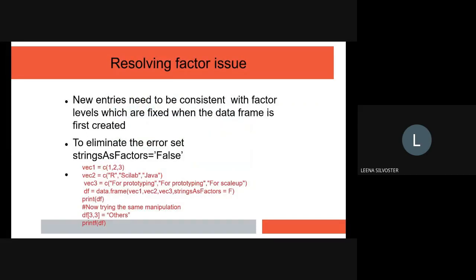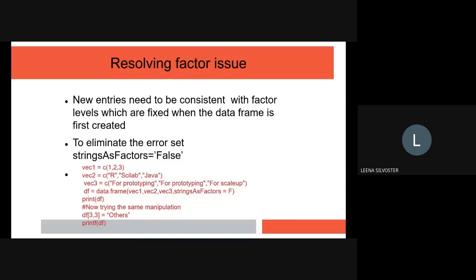How to resolve the factor issues? New entries need to be consistent with the factor levels which are fixed when the data frame is first created. To eliminate the error, set stringsAsFactors equal to false.